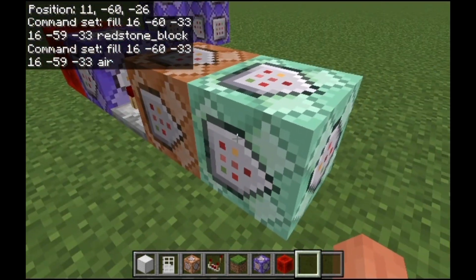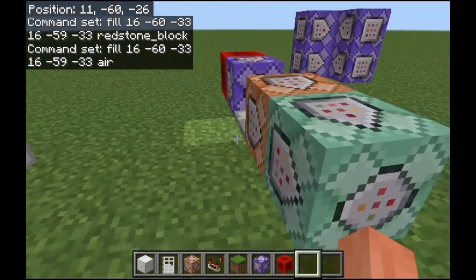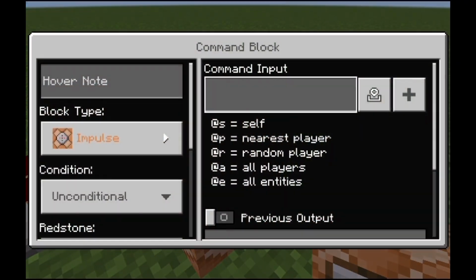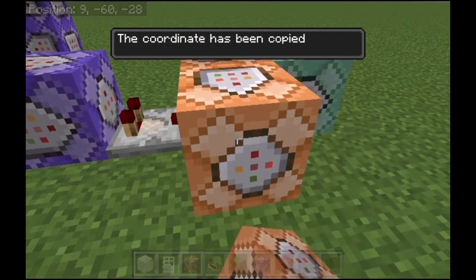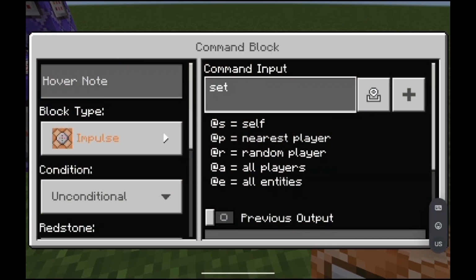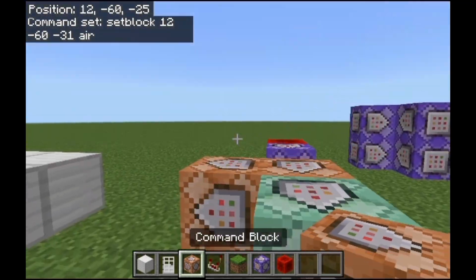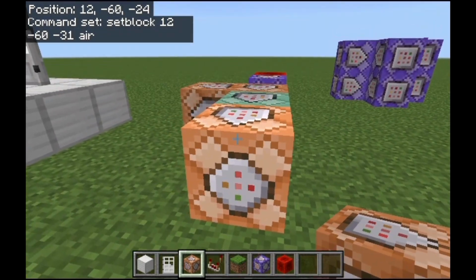I would also suggest, if you want to make this block disappear, that you place a block over here and copy the coordinates of this redstone block, and now you just say setblock, the coordinates you just did, and then air. But do not forget that if you delete the block and you want it back, you should also have a command that places the block back.